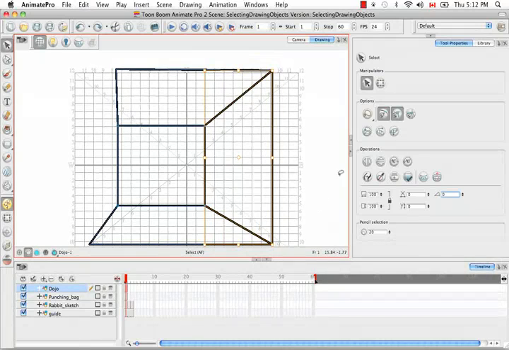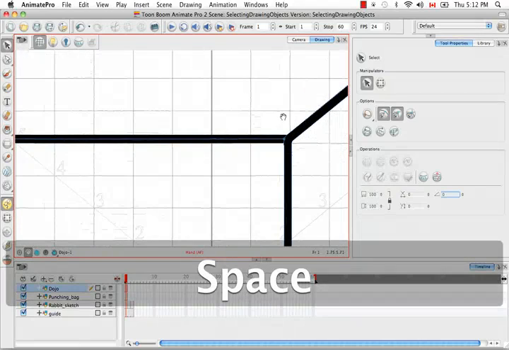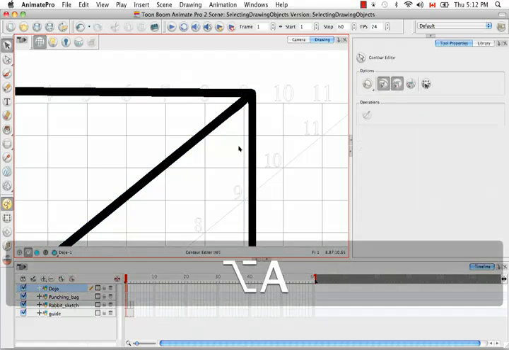The last thing I'd like to talk to you about are these three operations here. The first being convert pencil line to brushstroke. So if we click on this and then zoom in, and actually I'm going to disable the show strokes option by using the keyboard shortcut D, and then bring up the contour editor.